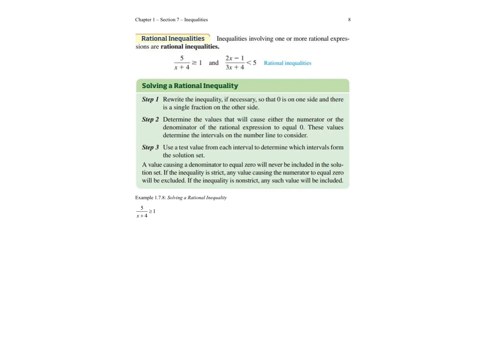Our last type of inequalities we're going to deal with is called a rational inequality. It's because we have a fraction with the x in the bottom, so we're going to deal with these. We're going to follow the steps. It says rewrite the inequality if necessary so that you have 0 on one side, and there's only a single fraction. So let's start with that step for the first problem.